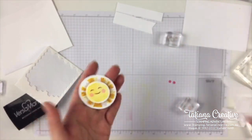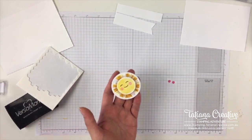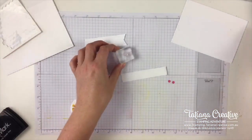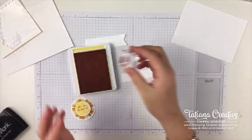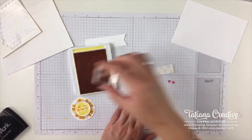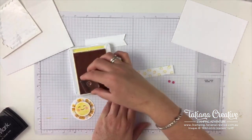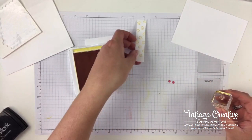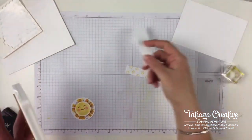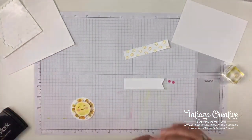I get so excited creating something from the catalog that I've never made before. Before we finish let's do the last bit of stamping: take the little swell stamp in Daffodil Delight and stamp it all over this piece — it's basic white, not yellow. I eyeballed the size; I cut it about three-quarters of an inch. I use both inches and centimeters, but I know I cut this one at one inch and then made sure it was shorter than that.